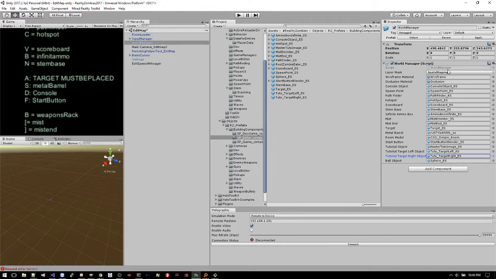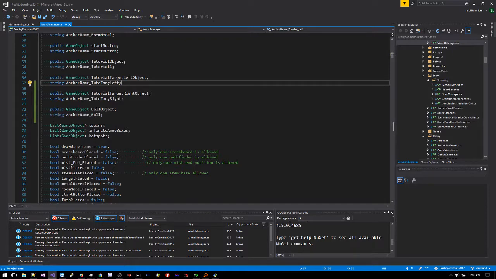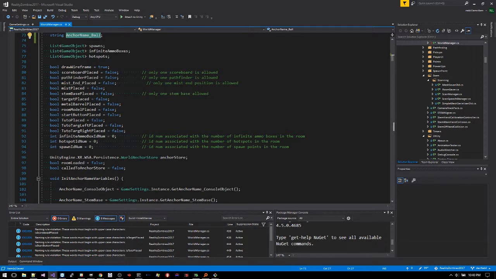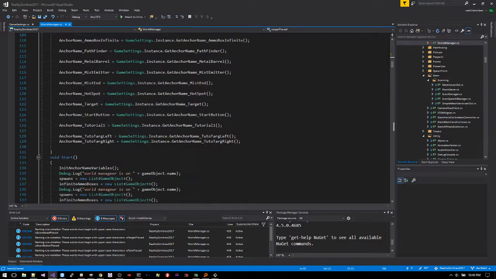And there's a couple of hookups that need to be done here. We have to initialize the name because, depending on whether you want to have a list of those objects or only one placeable. If you look at spawns, we need to make a list of spawns and their name must be incremented by 1 every time you place one. You can just look at how spawns work. If not, you can look at single elements, like a target. There's no list of targets, just a boolean that says it's been placed or not, because we only want to allow one.